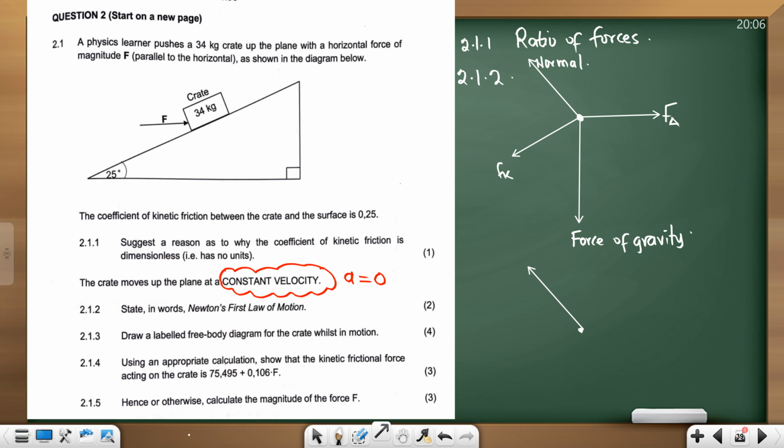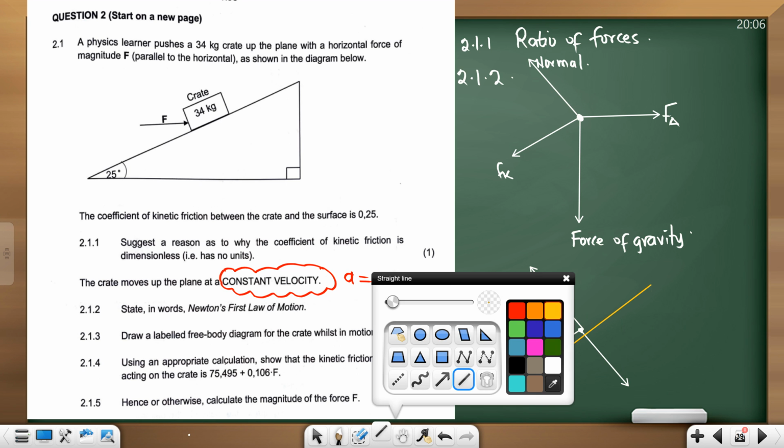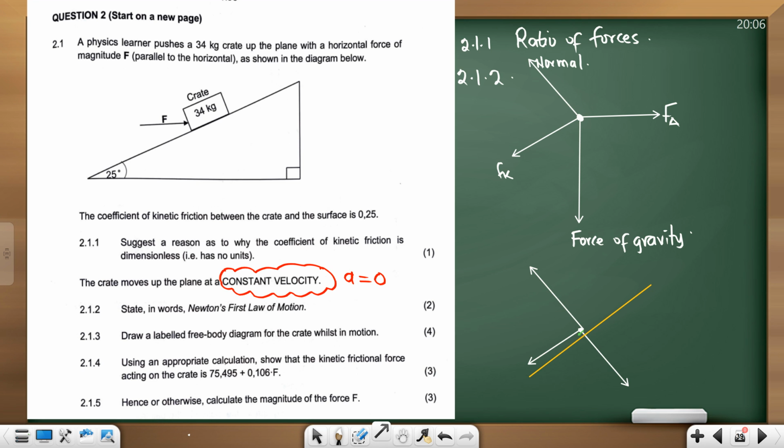All right, we have normal there. What do we have here? FG perpendicular. We have friction. Here you can even draw your surface. You can use a pen so you're not confused. You can draw a surface when you are resolving. What do I need? Parallel. FG parallel must be parallel to the surface. That's why I need to draw that surface. This is friction. This is FG parallel, which is mg sine alpha. What is this? FG perpendicular, which is mg cos alpha.